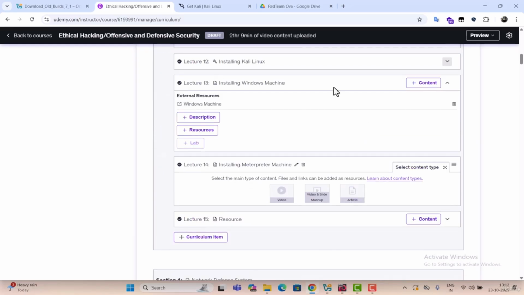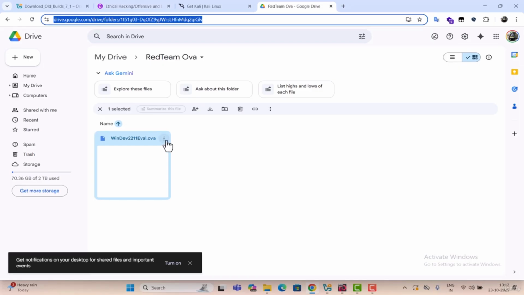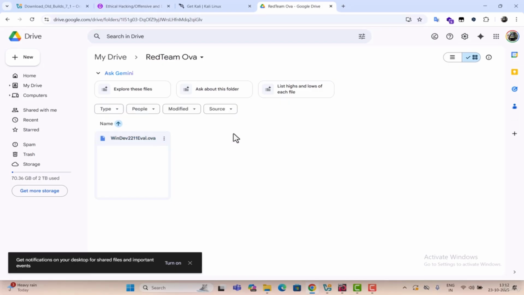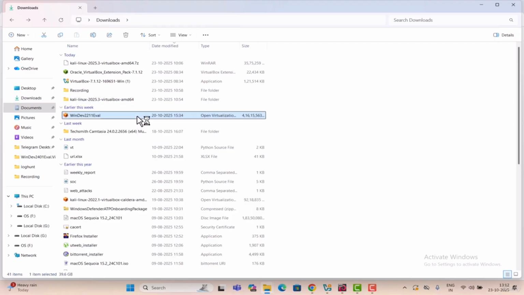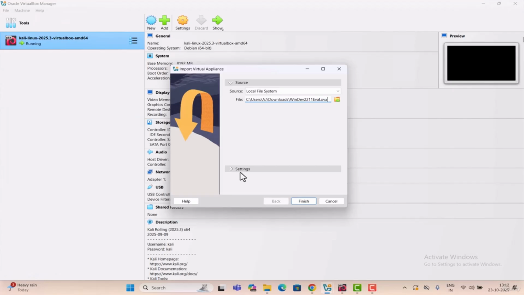So let's go for the Windows machine. This Windows machine is nearly 40 gigabytes. I already downloaded it. So once you have downloaded the Windows machine, nothing else you need to do. You just need to double click on this. Okay, let's do that.